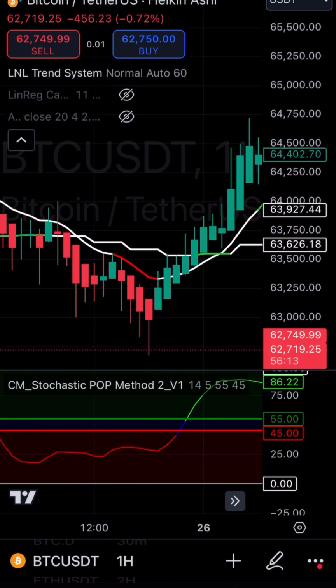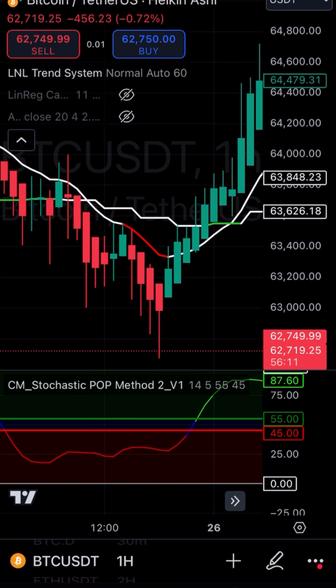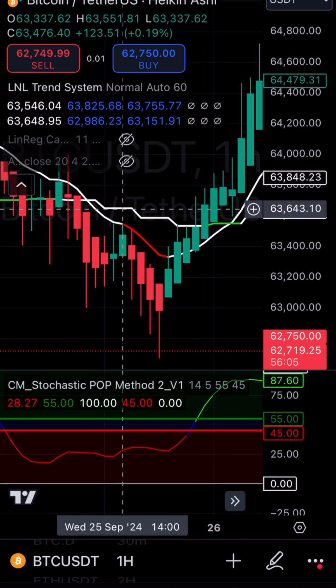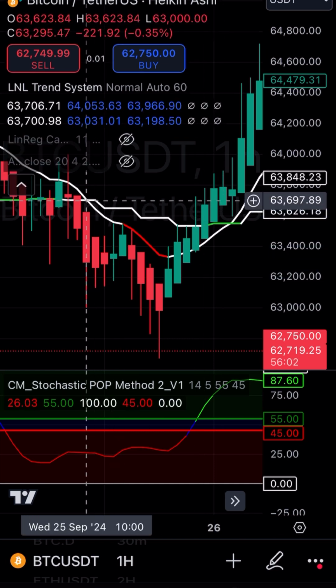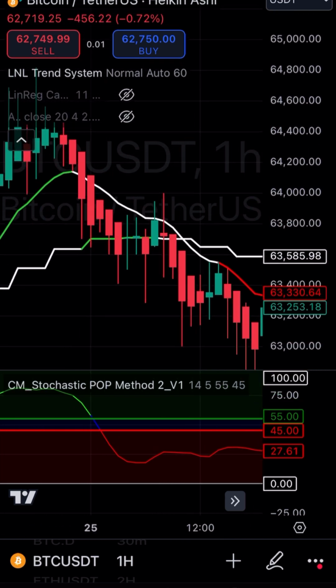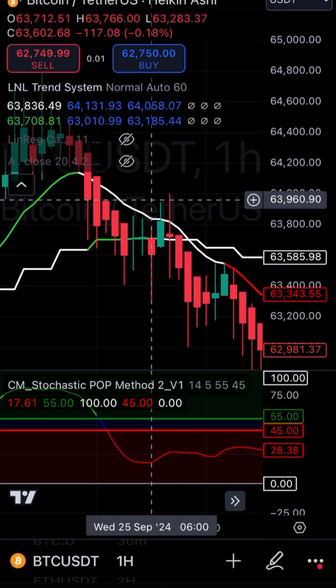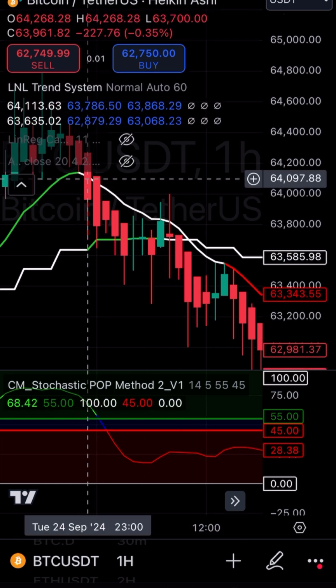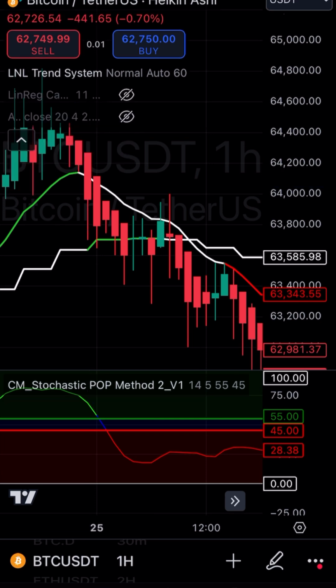So there's big ones and there's small ones. So basically what you've got to do is wait for a cross, or wait for the candle to cross through that line. So we see another cross down right here. This is a brief one. You see it crossing down right here. So at some point it crossed that line, which would have been this candle right here. So this would have been the start of that trade.